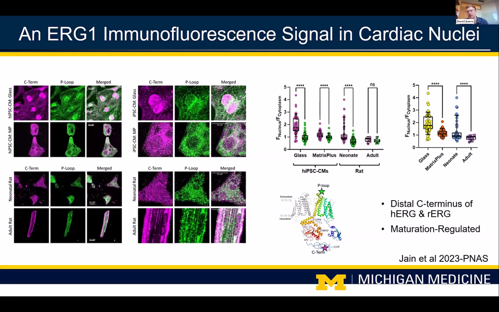So whatever we're seeing is developmentally regulated, at least in the cardiomyocytes. But then we turned to some native cardiomyocytes from rat with the idea that maybe what we're seeing is an artifact of in vitro differentiation. And there, we were very surprised. We still see some enrichment in the neonates that is comparable to what we saw with our Matrix Plus in vitro maturation. But then in our adult myocytes, the difference between distribution of our antibodies goes away.